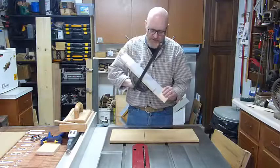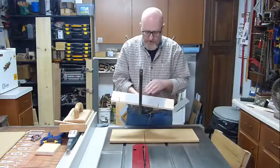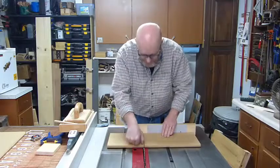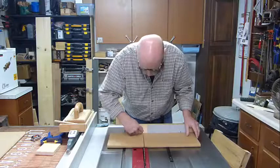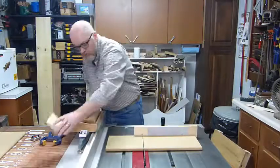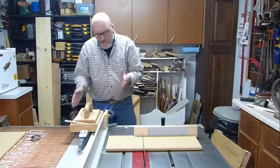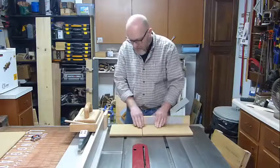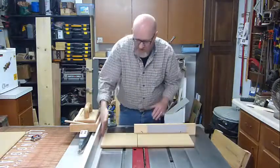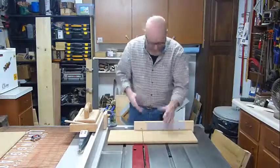A better idea is to use a miter gauge. You can see I have one here that has an auxiliary fence on it with a bit more surface area. I glued a piece of sandpaper down on it so it will prevent the board from slipping. I can put a tick mark on where I want to make that cut and line it up with the kerf in the back of the fence. If you're making repeatable cuts and want to use the fence, you can take a little stop block, put it back here, clamp it to the end of your fence, and set your fence three-quarters of an inch further back to account for that block. Now we can slide the board up against the fence and make repeatable cuts, with space back here so we're not going to bind the board. Be sure to clear the cut all the way through.